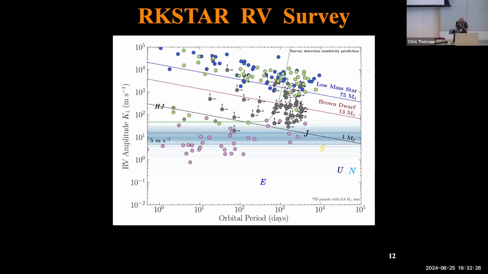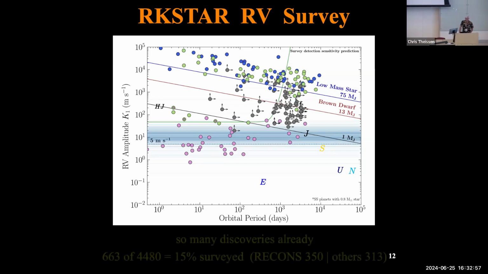This is Leonardo's graph of his radial velocity survey. Complicated and not enough time to go into it in super detail, but you have the orbital period on the horizontal axis, the RV semi-amplitude, and those lines cutting across. Above the top line is a star. From that line down to the brown dwarf line are brown dwarfs, and then below that are super Jupiters and exoplanets. And you can see that the blue dots were known, the green dots are ours, the gray dots are ours, and then the pink dots are smaller planets that we're not sensitive to with Chiron.